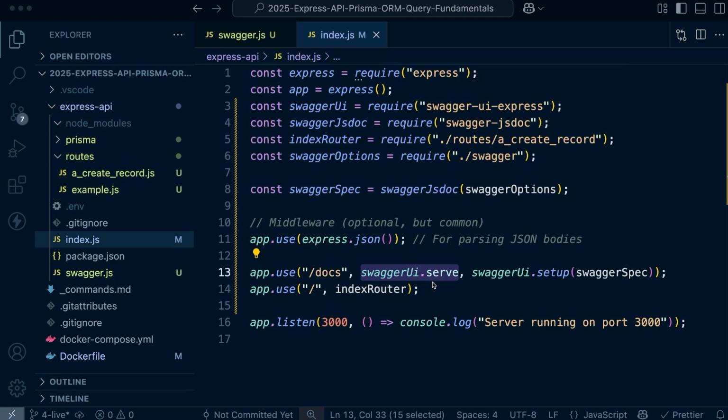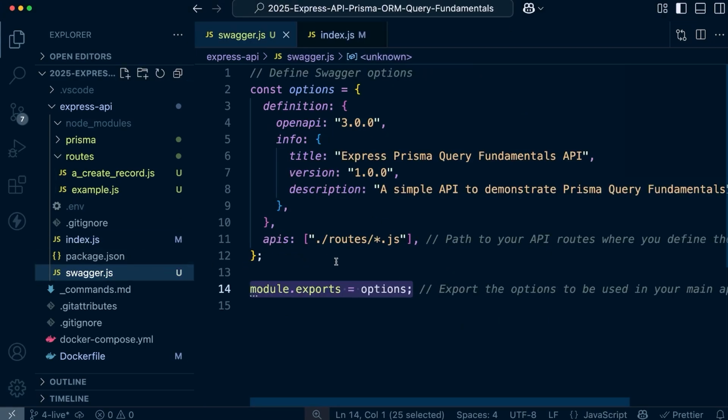So we're going to need some CSS, JavaScript, and HTML in order to actually show this UI in the browser. And then we have the Swagger UI setup. So this generates the interactive documentation UI based upon the Swagger specifications. Of course, that's what we've specified here in our Swagger JS file.